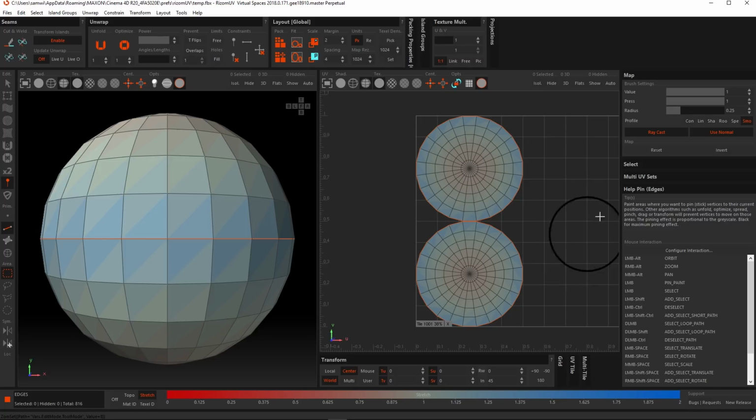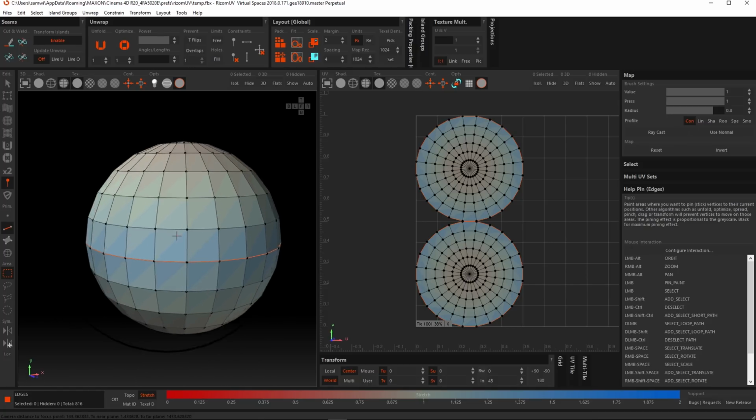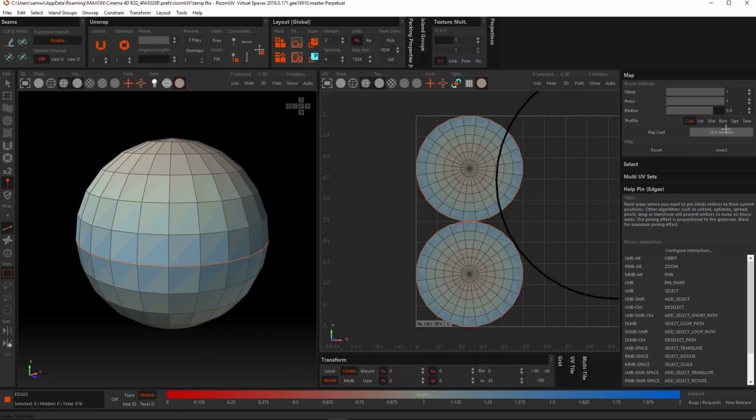First of all though, I'm going to change our brush radius size to 80 and our fall off shape to constant. I'm also going to disable raycast and our Use Normal button. And now I'm going to make a selection. I'm just going to make sure our geometry is within our brush size. As you can see, all points have been selected at full strength. This is because our brush is big enough to encompass the entire shape. The fall off is constant, which means there's no fall off in strength, and all points are selected because raycast has been disabled. Now I'm going to undo this and enable our Use Normal button.